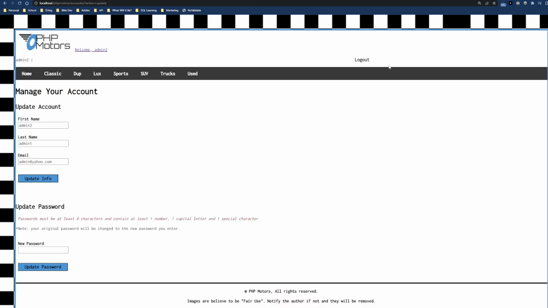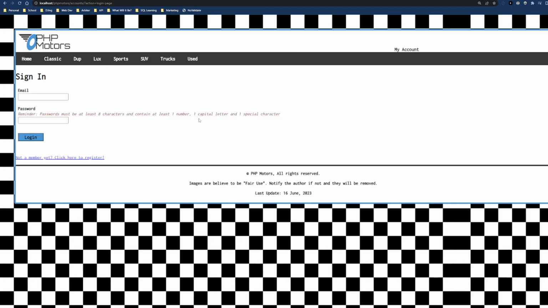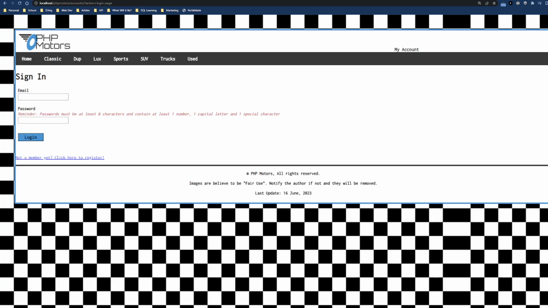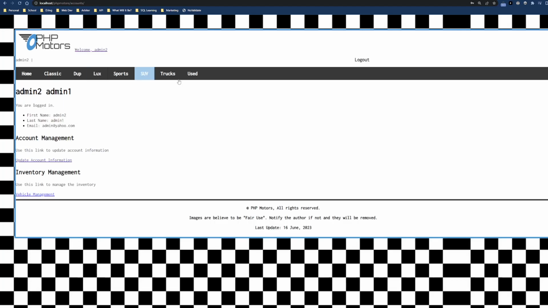With that, just to make sure that it works, I'm going to go to my account. Oops, that's my password. Go to my account over here, which is the admin at yahoo.com, which is just right here. And then right there, admin login. There we go. It worked.